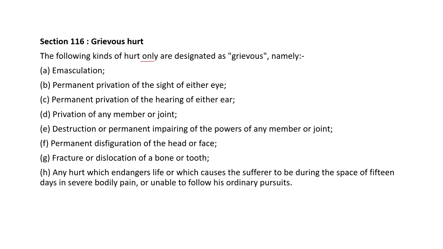And he says that what the law says is permanent privation of the sight of either eye. So since they've lost vision in both the eyes, that could not be covered here because it is talking about either eye. The person should lose eyesight in either the right eye or the left eye. Now, that was a preposterous argument. The court didn't listen to such an argument, and what they said was that it says sight of either eye. And if a person loses eyesight in both the eyes, that is definitely an aggravated form of the offense which has been mentioned herein.